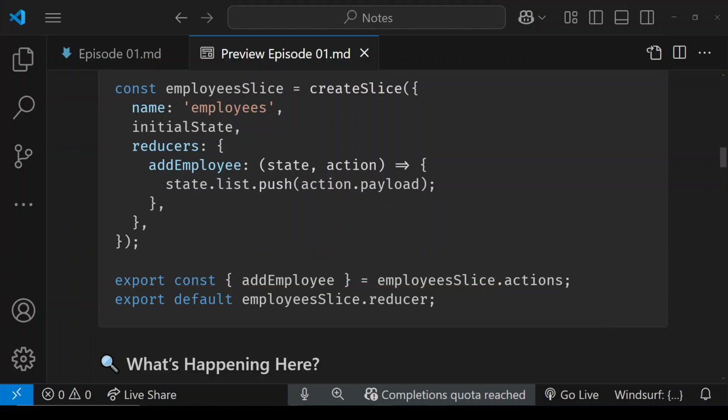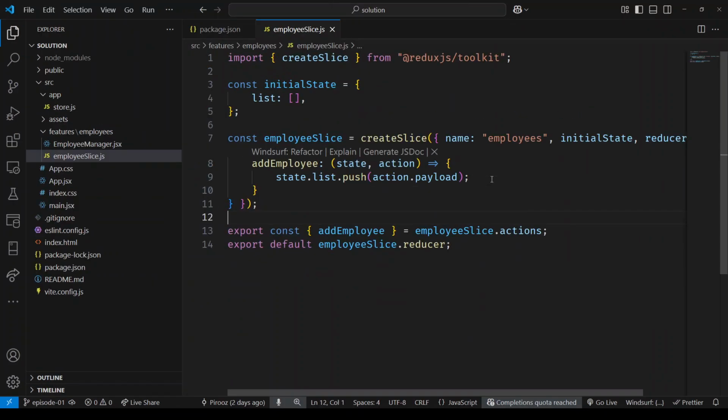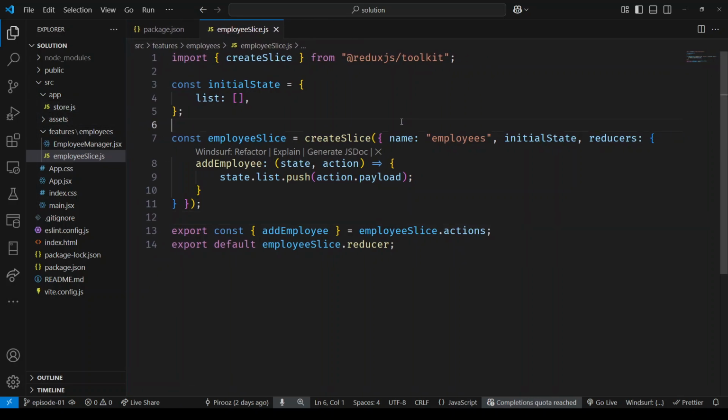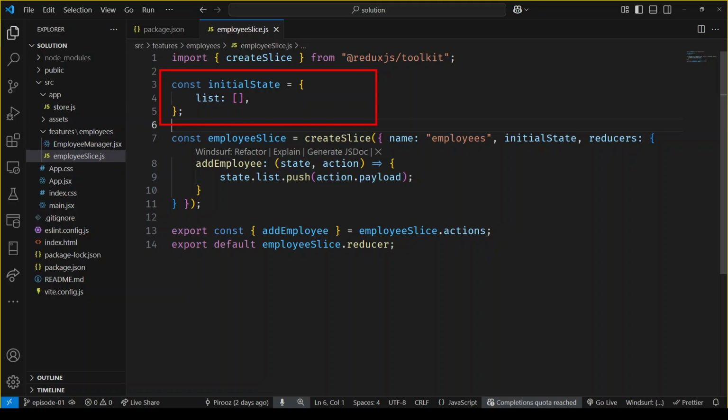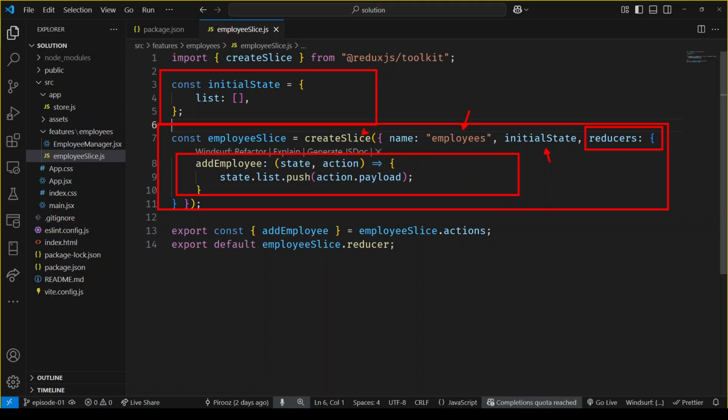And I can show you here the slice that I've got inside of my application. So take a look. I've got my initial state, right? I've got the creation of the employee slice, the name, the initial state, the reducers object with one reducer, add employee, and then I am exporting employeeSlice.reducer, not reducers, right?